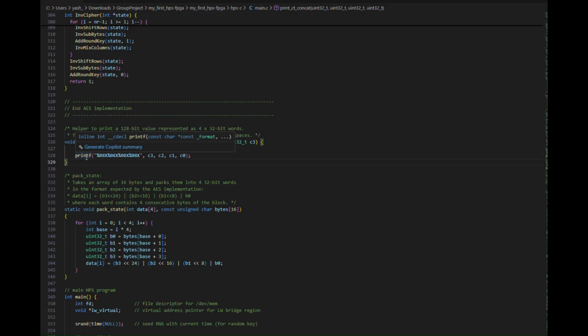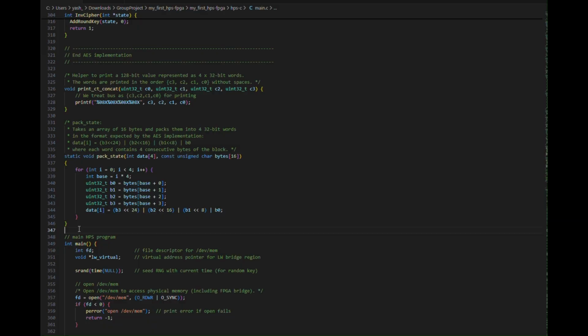So it is just to make the ciphertext look nice and contiguous. Next is the pack state function. It takes 16 bytes and packs them into four 32-bit integers. Each 32-bit word looks like B3 left shifted by 24, then left shifted by 16, 8, and so on. This is the exact format the AES code expects the state to be in.